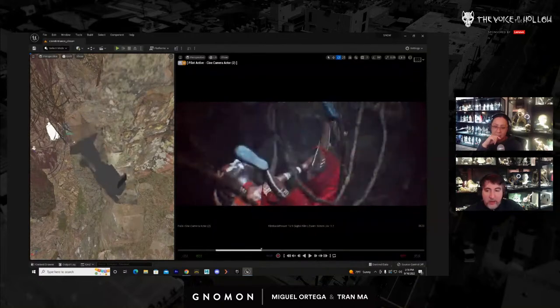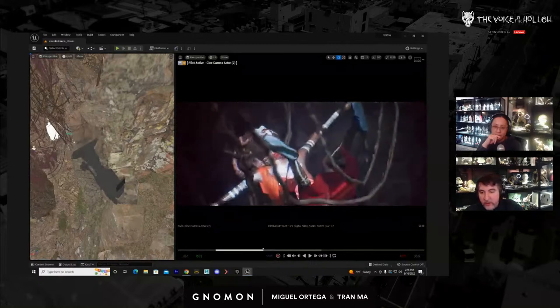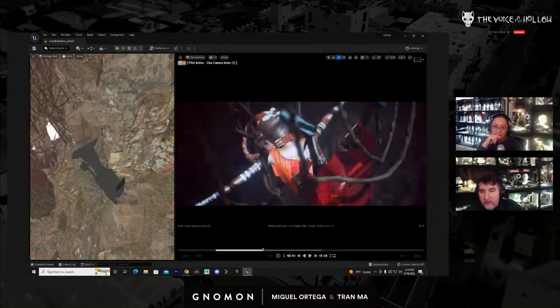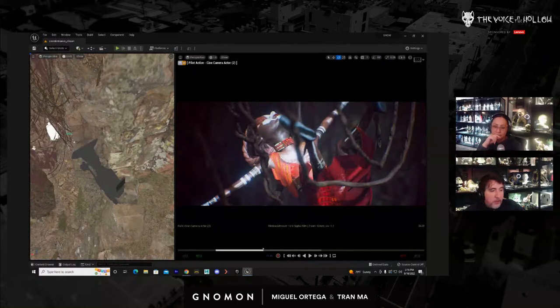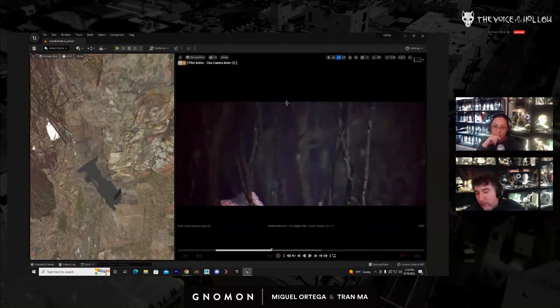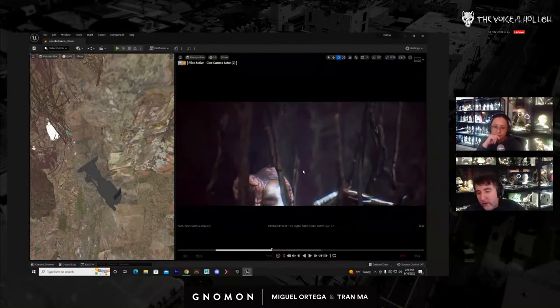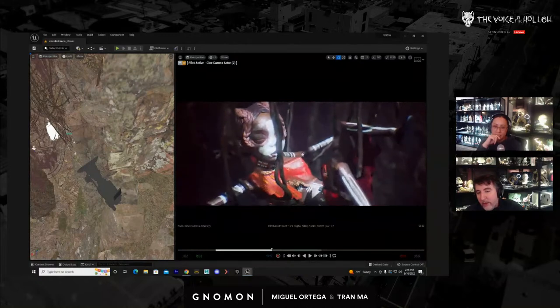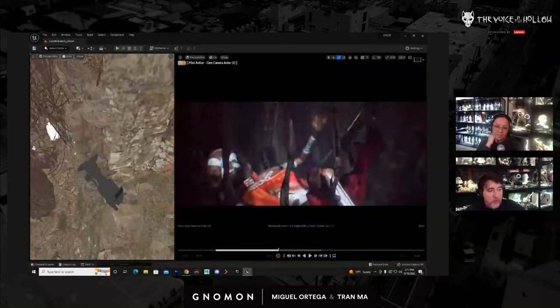So now I'm adding keyframes and moving forward a little bit. Moving it down. Not rotating it too much. Adding keyframes. So usually I'll start with the first frame and the last frame where I want it to start and where I want it to end. But if I want a chaotic camera move, I don't want to do that. I want to just go in this linear fashion, which will make the camera movement much jerkier, which is exactly what I want. So then I just keep moving forward.